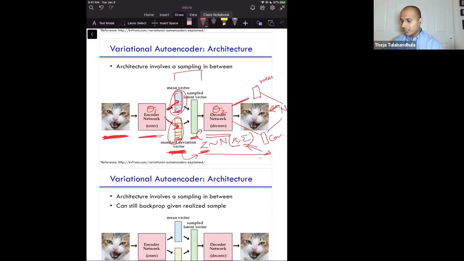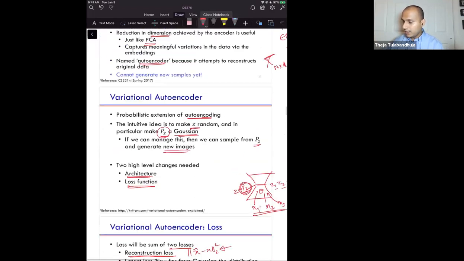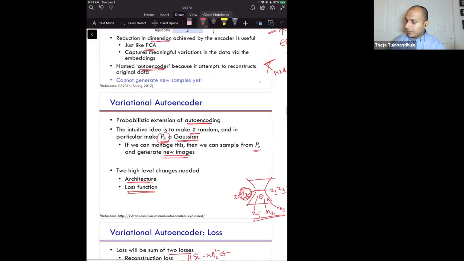But at the end of the day, sure, there's this construction of an encoding and a decoding, but we don't really care about encoding. The goal is that we want to sample from P of Z, and we want to make P of Z Gaussian, and we want to generate new images. So we only want to go from Z to an image, and Z we want to sample from a Gaussian. It's like saying, let me draw a Gaussian sample, pass it through this decoder of the VAE, and I should get a new image, a sample from the distribution of images. That's our goal.